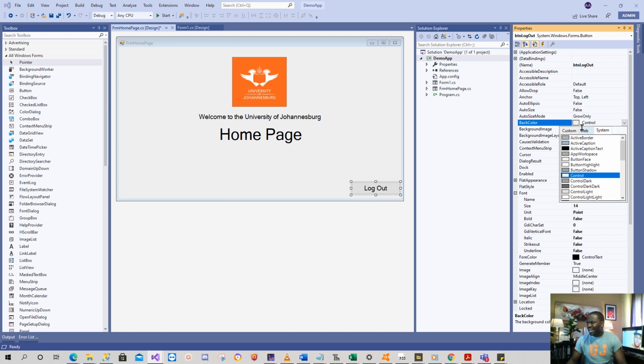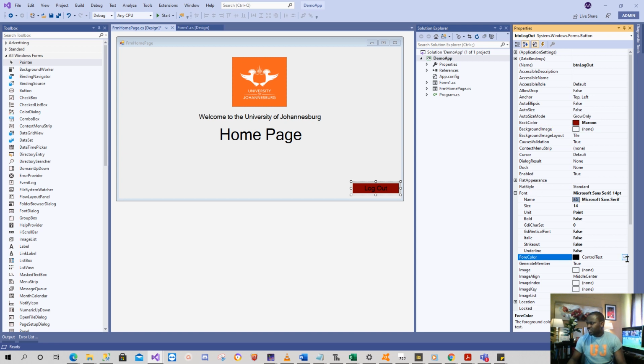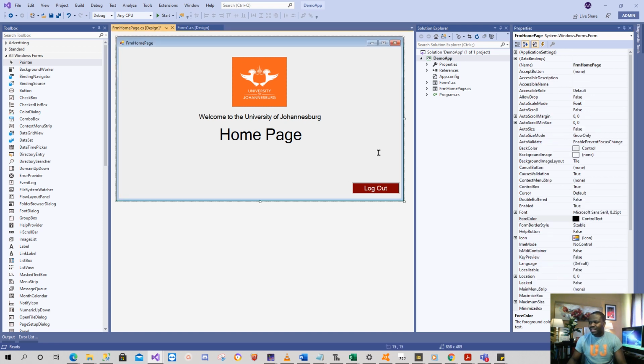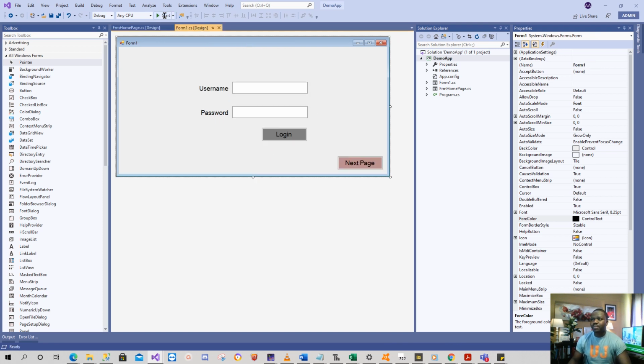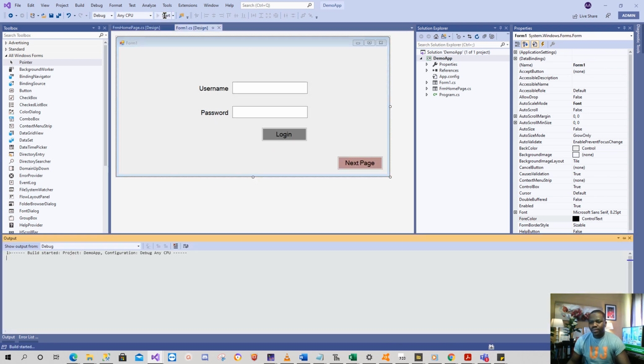And because it's logging out, by default, you know it should be something that looks reddish. And you can change the fore color to something like white if you're using burgundy in the back. Something like that. Again, play around, make sure the colors make sense, and yeah, that's fine. The problem now is when I run this program that we were coming up with before, when I run that, wait for it.